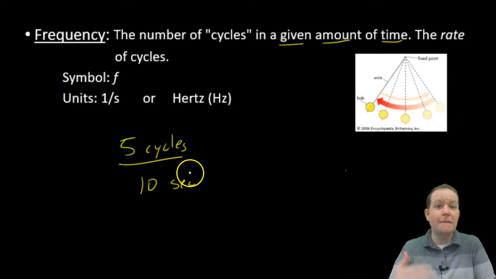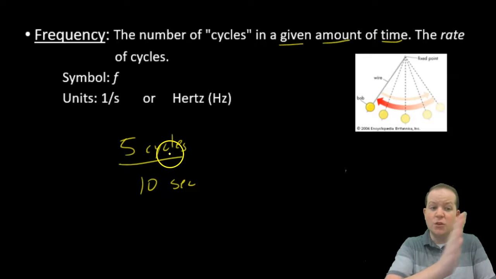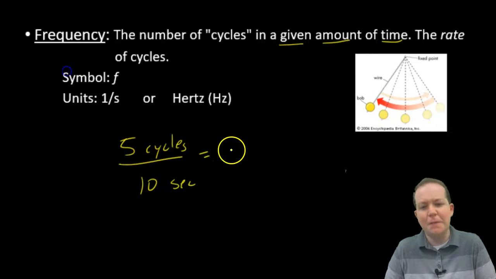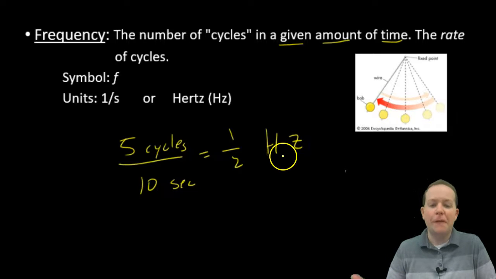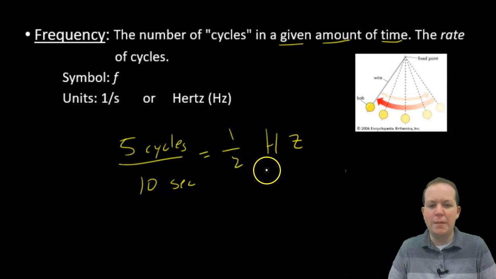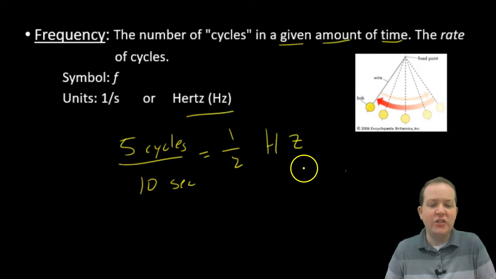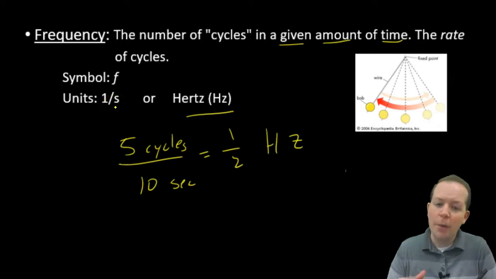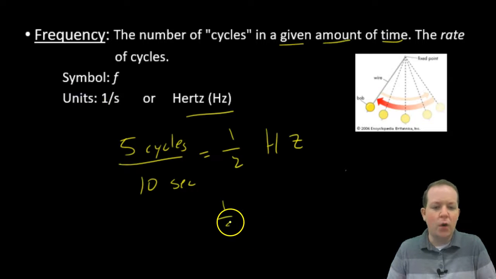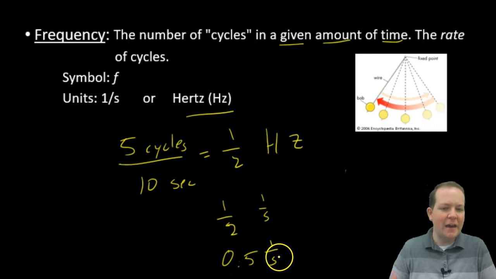This is you measuring the frequency, how often there was a cycle, how often there was one of those patterns. You know, this could simplify to 1/2. This is what we would call hertz. The frequency of that kind of made-up example would be 1/2 hertz, okay? Now, this is the common unit, so Hz, that's what you put. It's also 1/s. This isn't as common, but you might see this written as 1/2 1/s's, or, you know, maybe 0.5 1/s's. Why 1 divided by s?